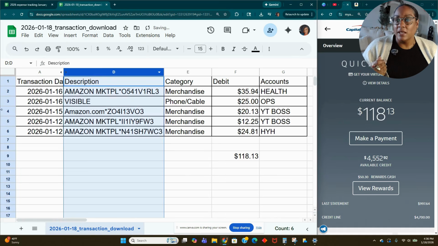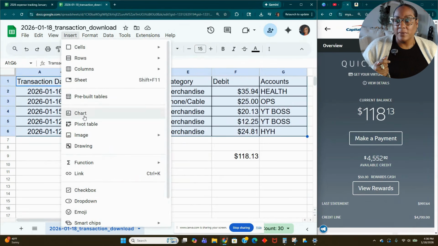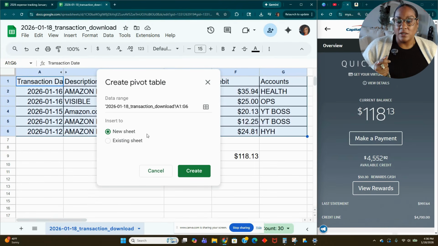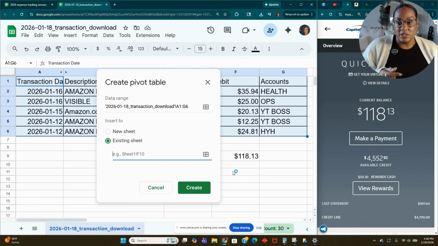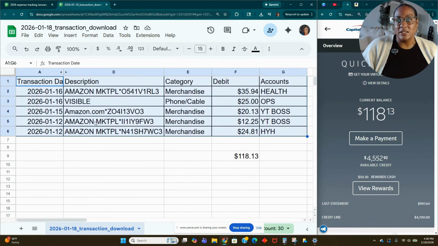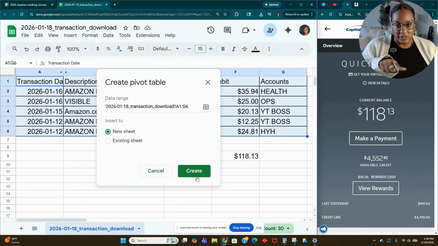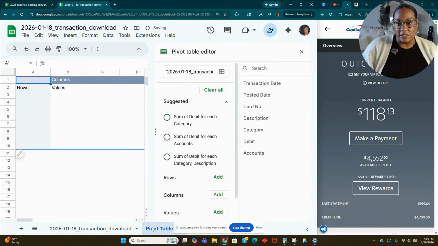So we're going to select all these columns, and then I'm going to hit insert, pivot table, and then on the same existing sheet, and just create. What? Or no, never mind. That's not an existing sheet, new sheet. I keep forgetting. When I think new sheet, I think it's going to be on a brand new place, which is not what I want. So insert pivot table, new sheet just means it's going to create a new sheet in here.